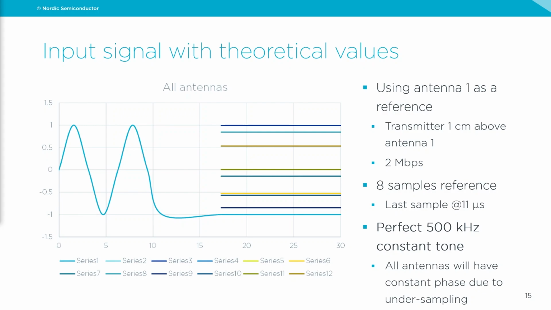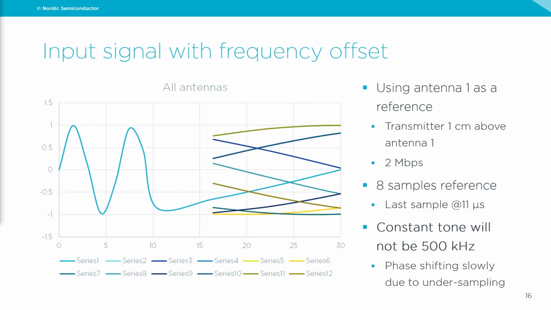What would happen in real life is, of course, that there will be a mismatch in the frequencies. You never get perfect matching like this. Again, the reason why we do the reference here. And what you can see now, it looks like the signals in the sampling period after 16 microsecond are moving slowly. Of course, these are still sine waves running with the same frequency as the blue line. It's just that because of undersampling, they look to be not moving that much.